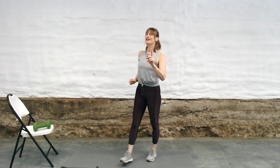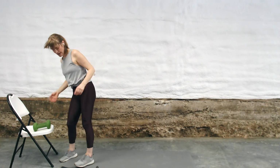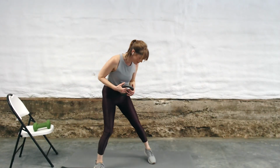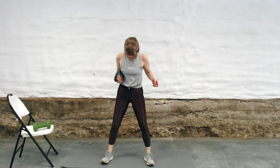Every week we're focusing on a different theme. Today, legs, back, and biceps, which is probably my favorite combination of them all, even though I am pretty partial to a shoulder day. Okay, let's go, second set. Heaviest dumbbell you got. Goblet squat, toes open. Heels are about shoulder width distance apart, and your toes are definitely open.